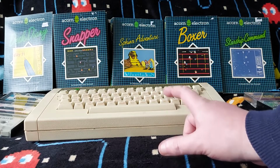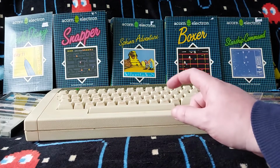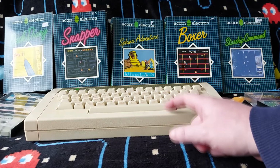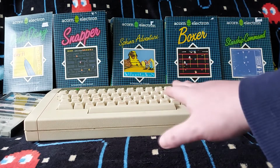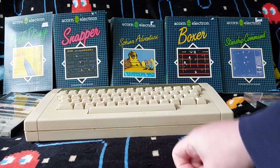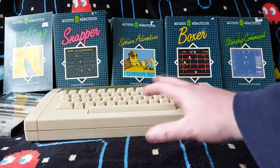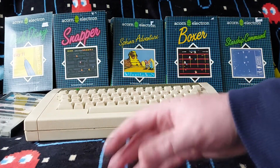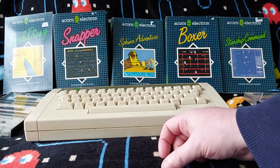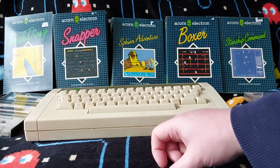So, for example, if you play Frak, which is a classic game for the BBC, and then you play the Electron version, it has no colour. And what you'll often find as well is there's a lot of Electron games that only play in half screen size. They'll only use, usually, the bottom half of the screen, and that was because of this speed issue. A lot of that was because all these chips were sharing a bus and competing against each other to access the memory, which the BBC didn't have those memory contention issues which the Electron had. So that did cost it a little bit, especially with games software.